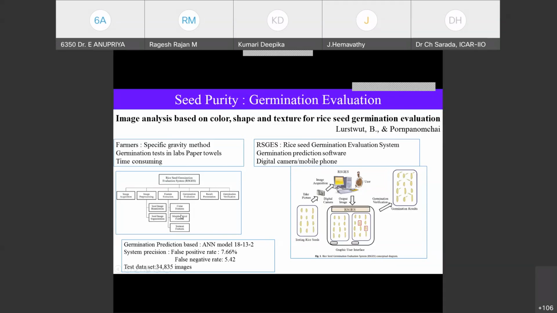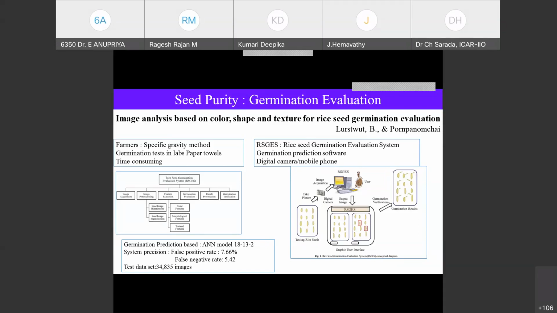So this seed image segmentation they have done so that seeds can be separated, and they have used an artificial neural network model. Beforehand, the data was collected, and they know what is a chaffy seed and what is a good seed.